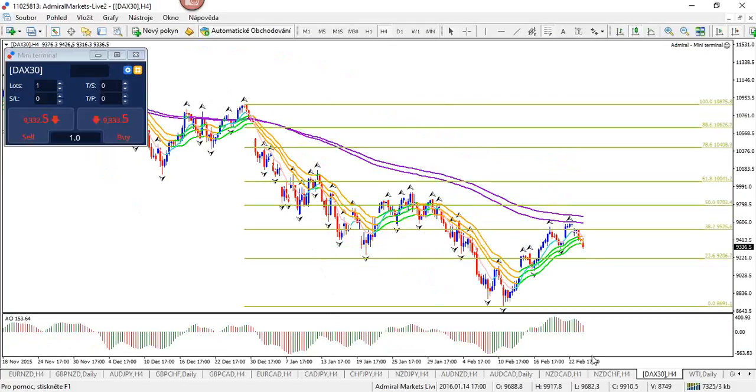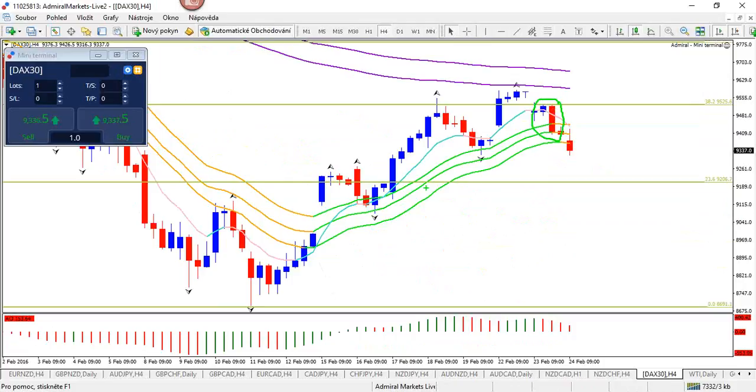From a 4-hour point of view, this is not a setup because price has gone too much against the 21 EMA. So at this moment, when this setup occurred, the trend was up on the 4 hour, or at least not down. Let me say it this way. So what I would be looking for on the 4 hour is a couple of candles below the 21 EMA, a hook back to the 21 EMA, and then a turn back down. And that could be a 4 hour setup.